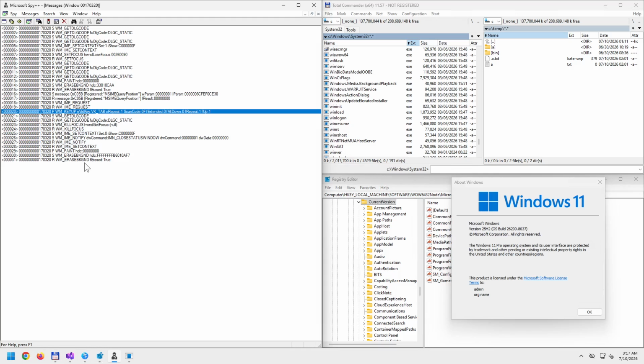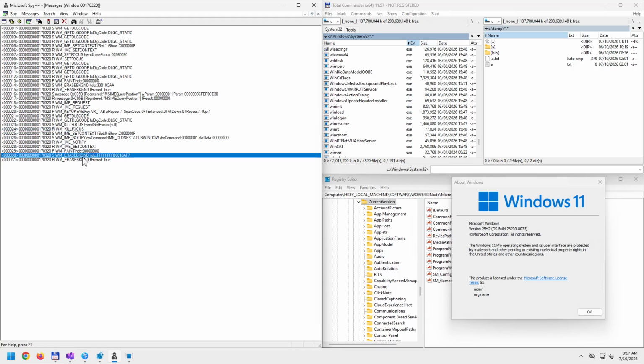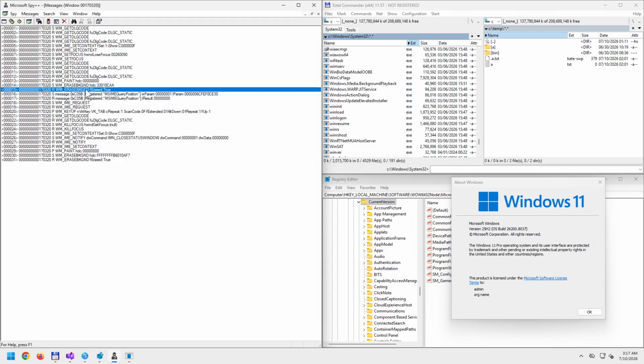And now we get events: kill focus, paint, erase background. So there's some theming happening there on the anchor, which is probably this pair, paint and then erase background, which we can see here, 1, 2, 3 when we have removed the focus, and then 1, 2, 3 when we have put the focus inside the anchor part of the label.